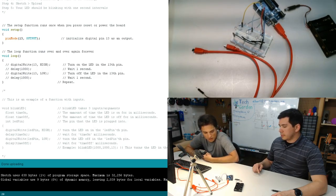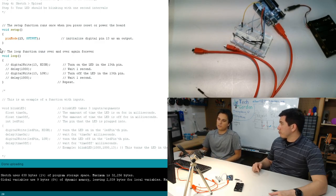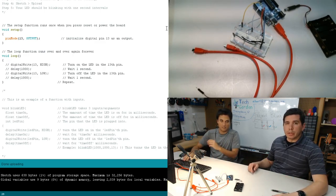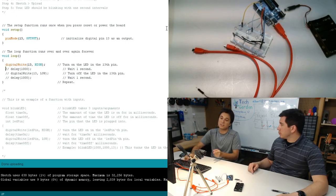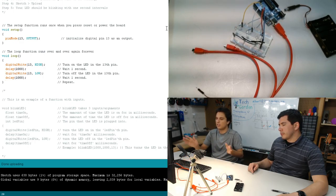So right now I've uploaded to my Uno, and currently it has absolutely nothing on it. I have it plugged in, but there's no voltage going anywhere because the program doesn't have it written like that. We haven't really told it to do anything at all. We specifically told it to do nothing. There you go. That is what we've told it to do. So we're going to do a couple of things. I'm going to go ahead and give you the answer right now, and tell you this is how you turn on an LED in something like Arduino.